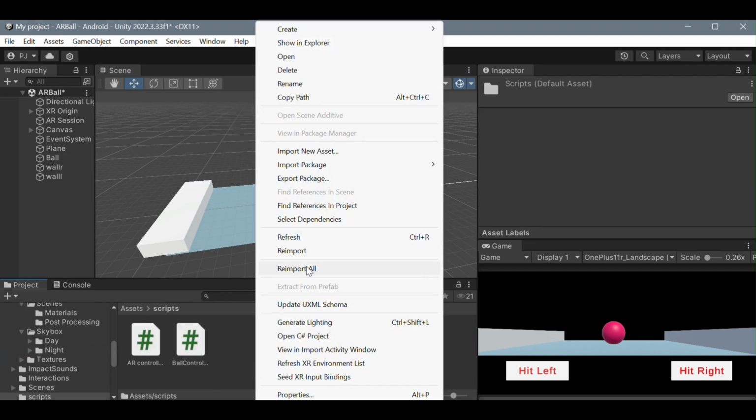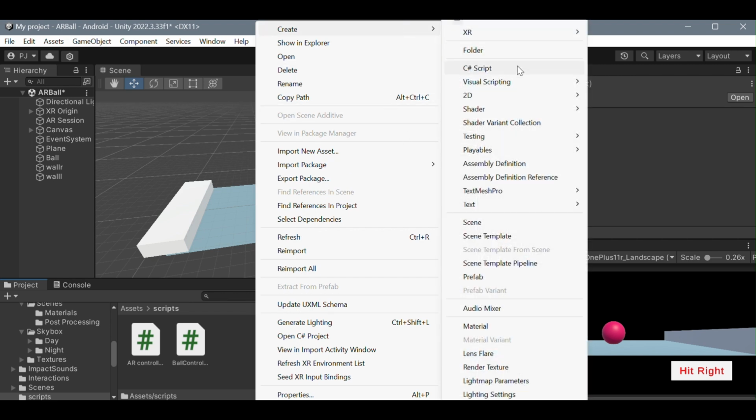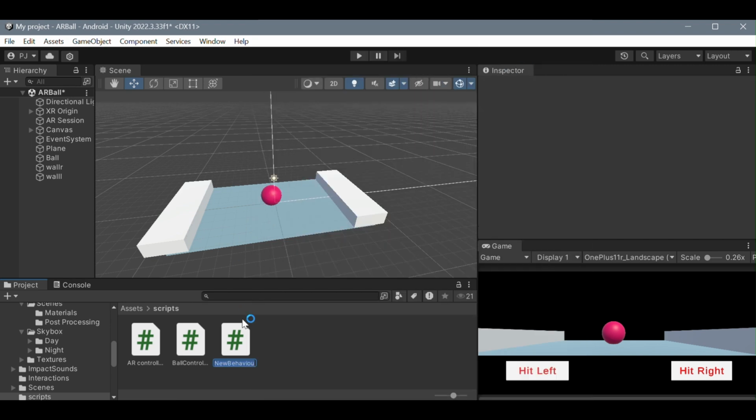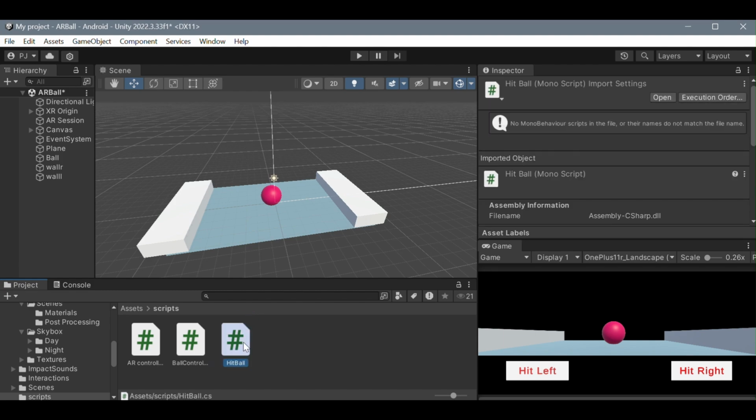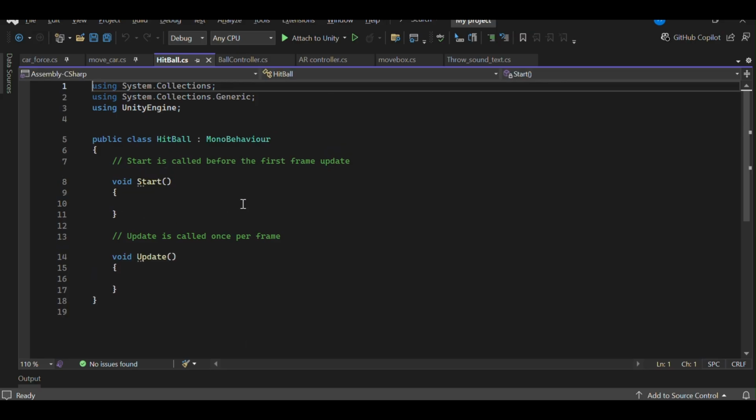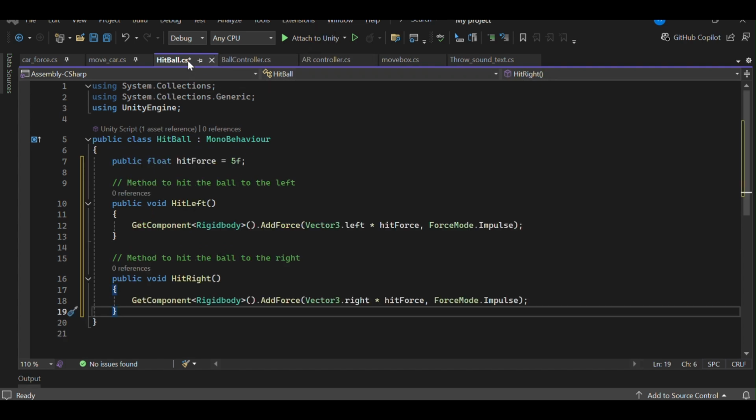In your asset panel, you can simply create a C sharp script. I'll name it hit ball. Now, when you open it, I'll quickly write the code. Now, saving it, it's saved.